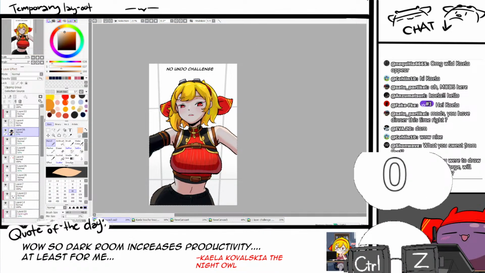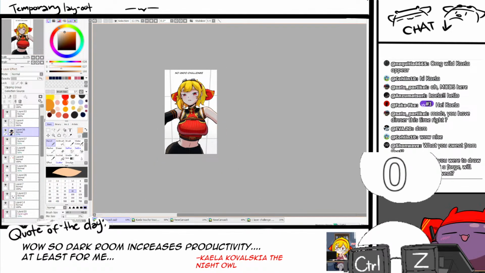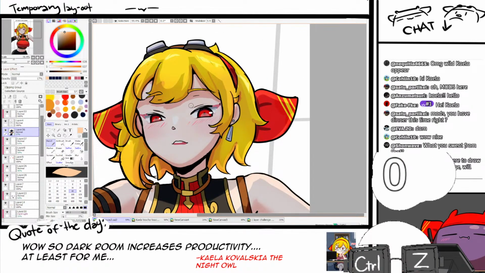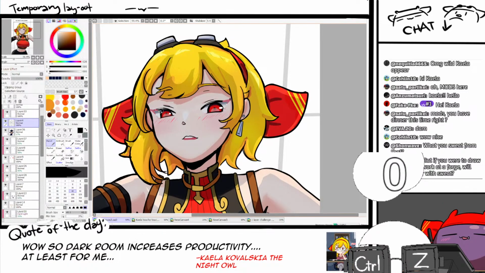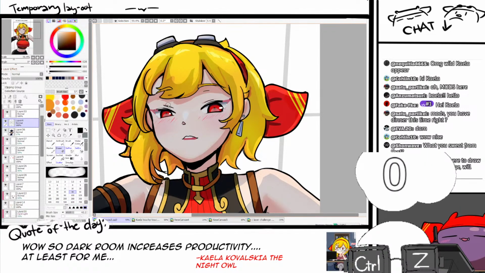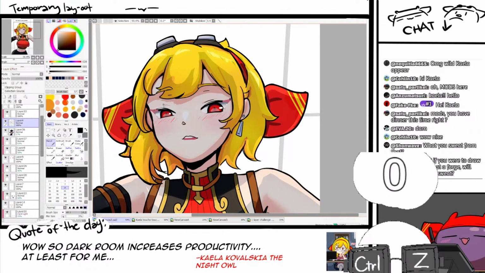And if I wasn't doing the undo challenge, I could have added a lot of stuff. But then again, the more complicated I go, the more my brain wants to press undo, and I'm already having withdrawals with just this. Imagine if I'm actually going deep on it.